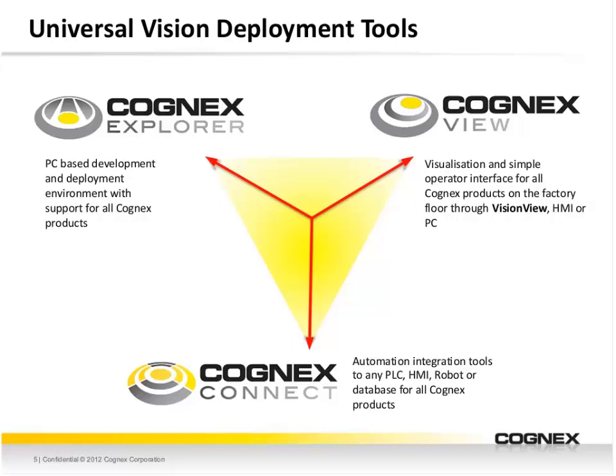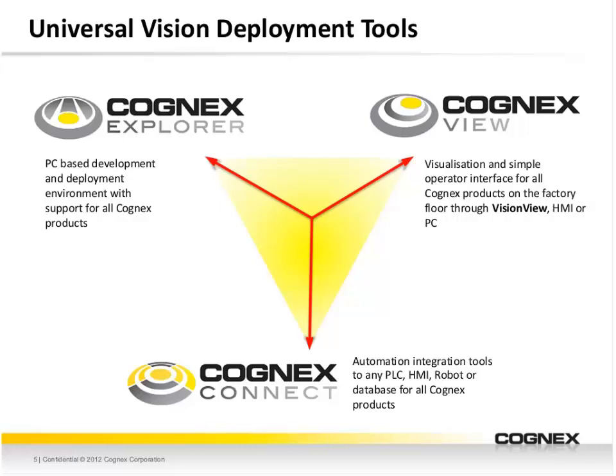We've also diligently brought out different ways to have visualization to the operator, starting out with .NET and ActiveX controls, and then bringing in the VisionView line of products from the VisionView 900 all the way to the PC and CE software. And then we talk a lot about Cognex Connect. We're going to have a seminar in a couple weeks about the ability to connect to the PLCs and how seamless of a transition that is, but then also talking with the robots and other HMIs.